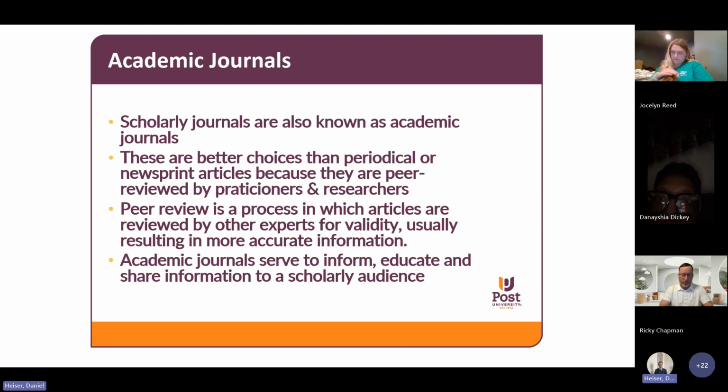And academic journals do serve to inform, educate, and share information with a scholarly audience, which is yourself. You guys are the scholarly audience because most people reading scholarly and academic journals are not your average everyday Joe. They are usually people in college, or professors and doctors doing research to gather information for their own papers and things of that nature.